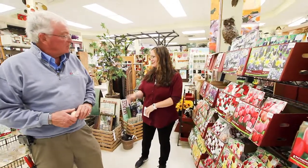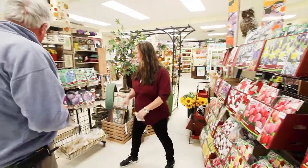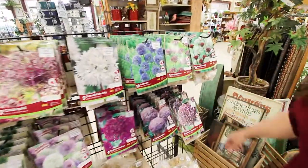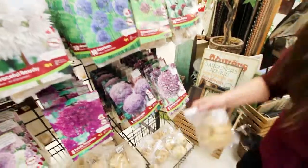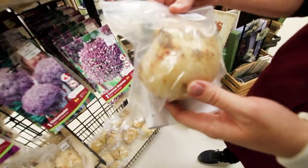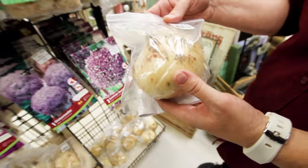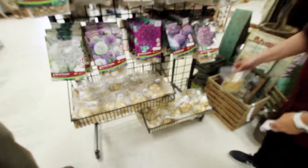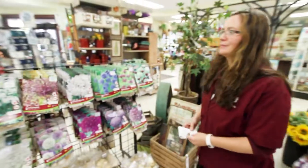Everyone is so excited when their tulips start to show and the daffodils come up because you've been through the long winter, and that's the joy of it. The allium are kind of neat. These allium are very showy. You even get these big giant ones, the Ambassador. This guy grows 3 to 4 feet tall, I believe. And after the flowers fade, they have an interesting seed pod that'll stay as late as you want to keep it in the summer.